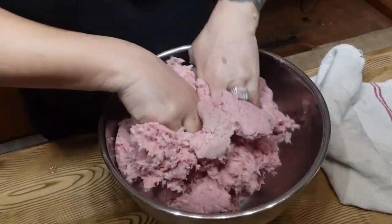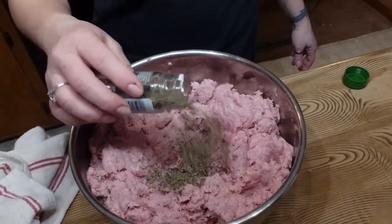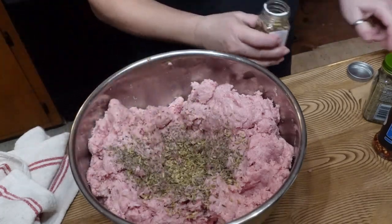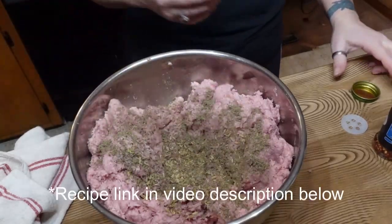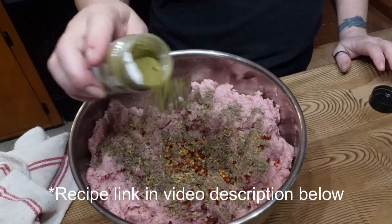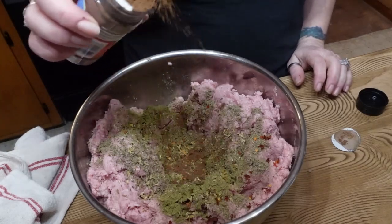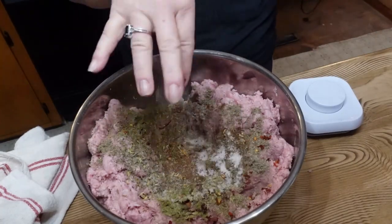adding the spices. Then, when it comes time to adding the spices, you are going to add traditional sausage spices such as marjoram. You're going to add fennel. You're going to add rubbed sage and garlic powders and onion powders and salts and peppers. And you can even add celery seed and red pepper flakes, and the possibilities are really endless. This is allspice you see me putting in. These are all essential flavors to sausage.